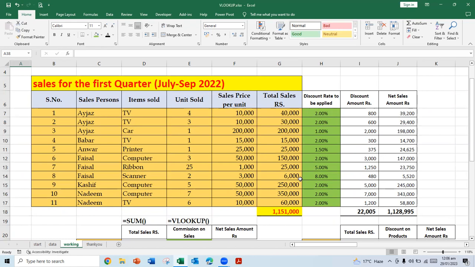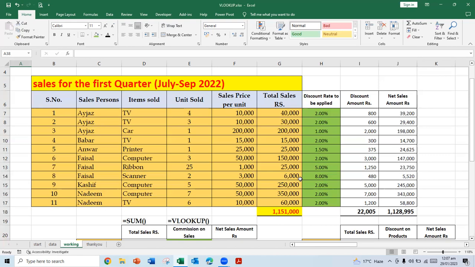In the next class, we will learn HLOOKUP, because VLOOKUP stands for vertical lookup and HLOOKUP stands for horizontal lookup. Both are very excellent and powerful formulas in Excel, but they have also some limitations. I will not say the disadvantage, but the limitation.